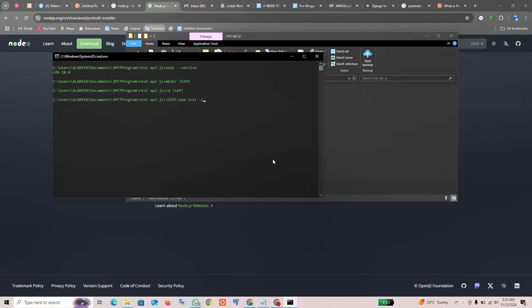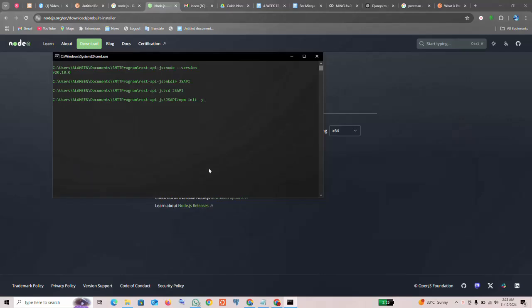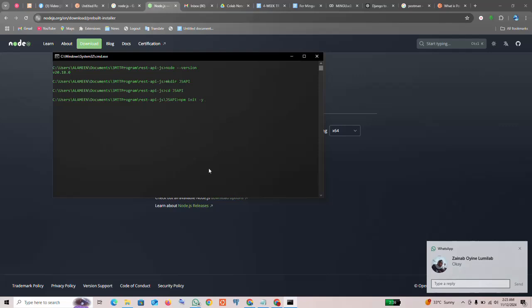Once you install Node.js, it is also going to install npm for you. As you can see in the list of the Node.js distribution, it includes npm version 10.9.0. So you don't need to bother about installing npm. Let's go ahead and initialize the folder.